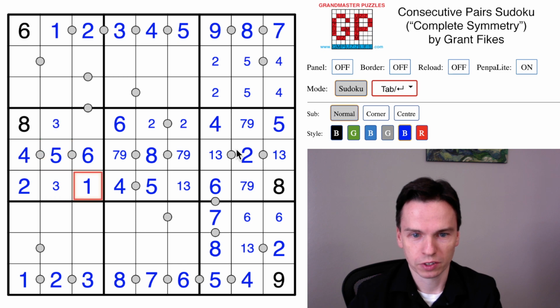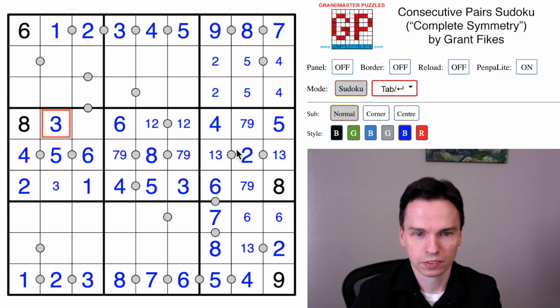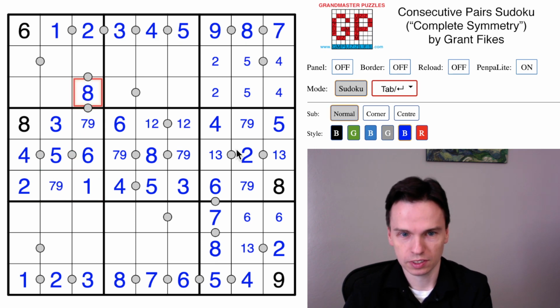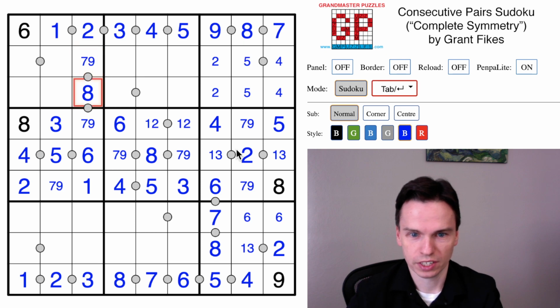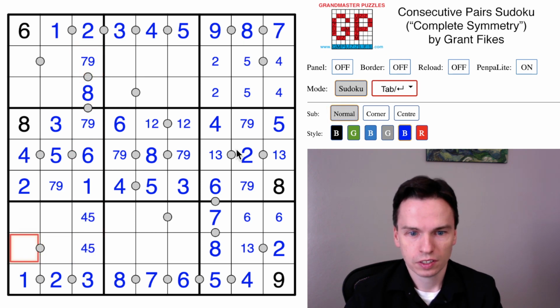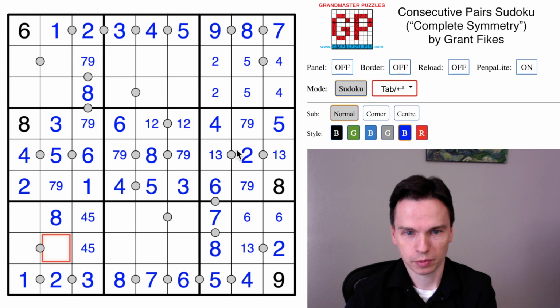The 3 comes back over here, but actually this 1 cancels, puts in this 1, puts in a 3, gets 7, 9, 7, 9. That means this 3-digit run is going to be 7, 8, 9, and down here we're going to have 4 and 5. That means if we look at the remaining digits, this will have 6 and 8 to go. 8 has to be up top because it's already in the row.